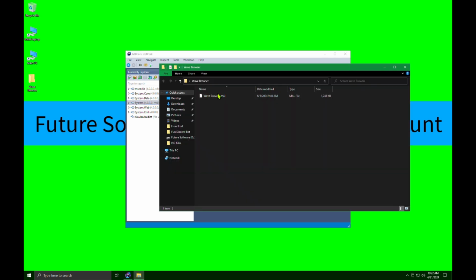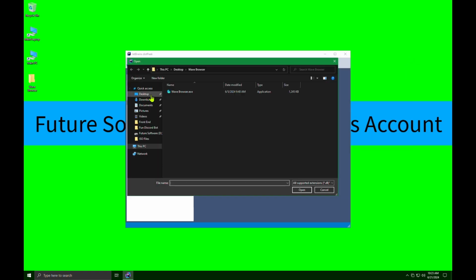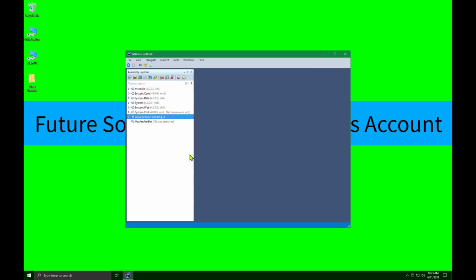Well, I guess we're going to have to do the dangerous thing and change that back to an exe. Decompile it from there. Okay, open. Alright, yep, here we go. .NET Framework 4.0, perfect. So, inside of here, we've got our metadata, of course.